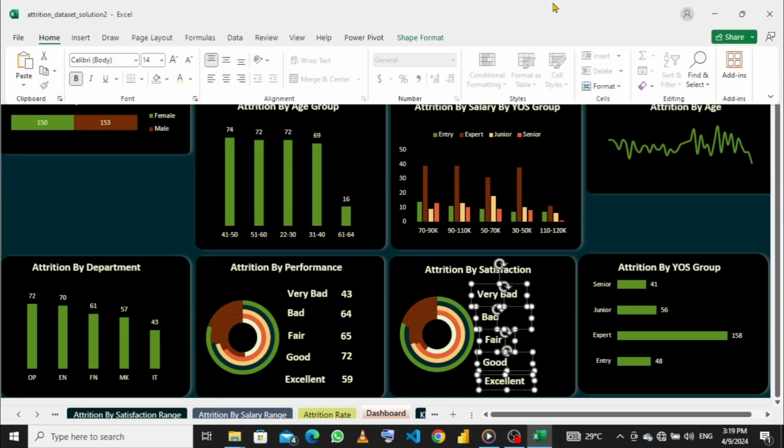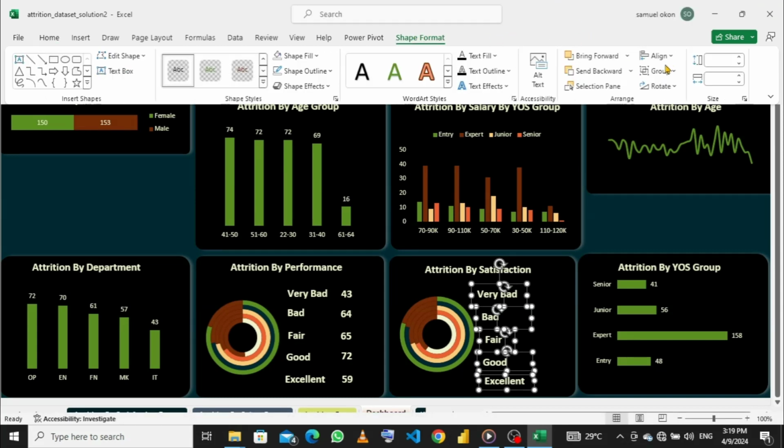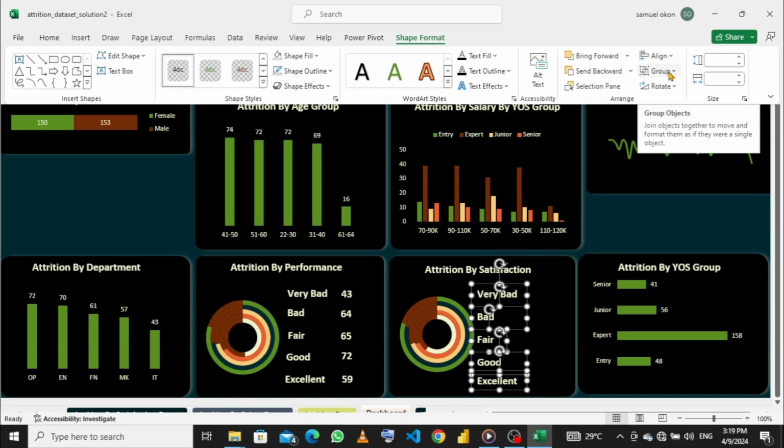Go to Shape Format, Align, then Align Left. Good.